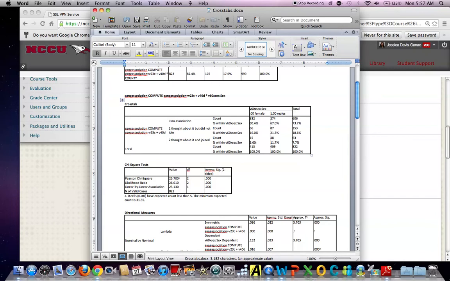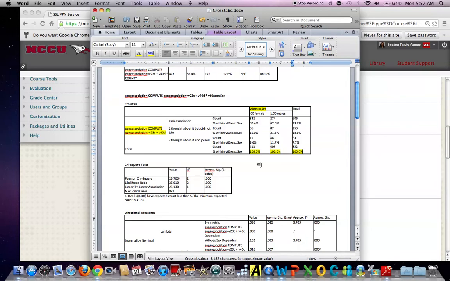All right, and in this contingency table also note that the protocol will always be that your dependent variable will go here. So gang association is considered a dependent variable, and the independent variable in this case would be sex or gender. All right. Now that is going to be my protocol. It might not always fall that you see it in that manner. But for the most part, most people do that.